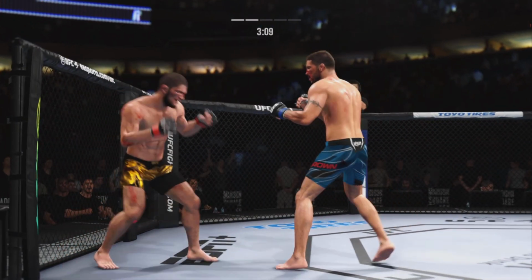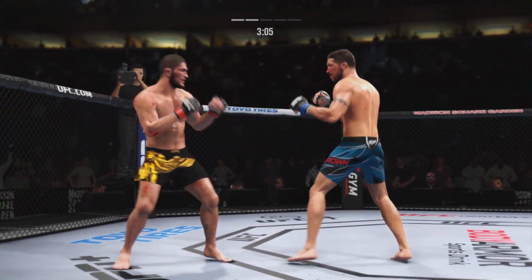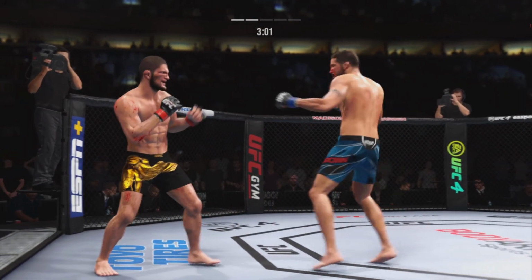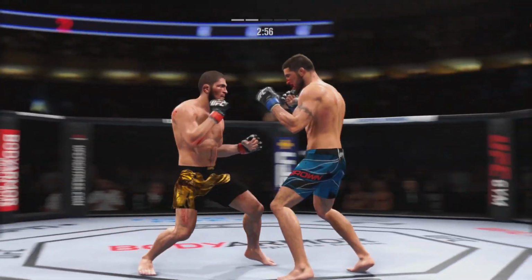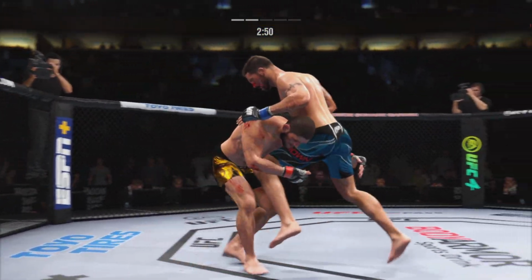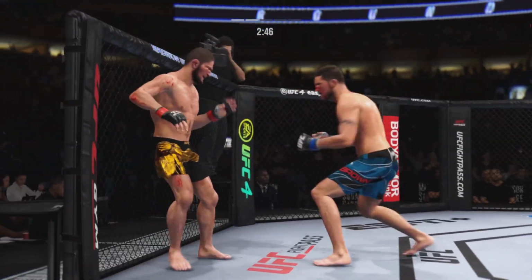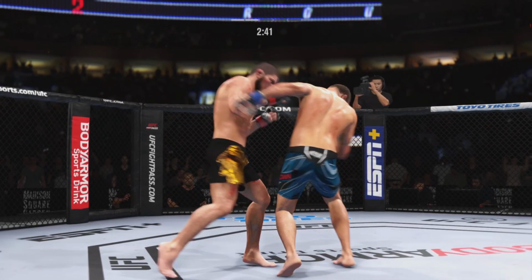He's very tricky when he throws that body. Brown's lower jaw now starting to show signs of swelling. Oh, he lands another strike to the body, really starting to connect on a lot of shots to the midsection, and these will take their toll as this fight goes into the latter rounds. Nice punch landed. 70 total strikes have now landed for Khabib Nurmagomedov, landing with 42% accuracy thus far.